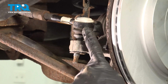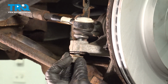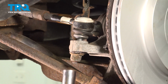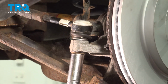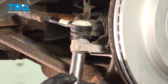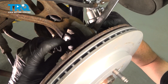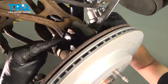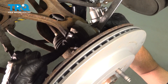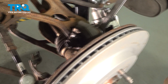Now that we have that bolt in there, let's make our way back down to that toe link. Start the nut on, snug it up, and torque it to 59 foot-pounds. Now we can reinstall the 24mm nut onto the 21mm headed bolt. Snug this up and torque that to 148 foot-pounds.